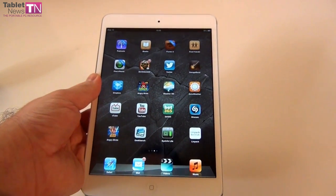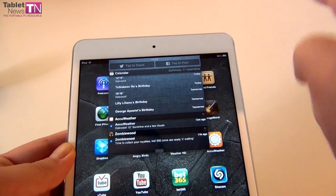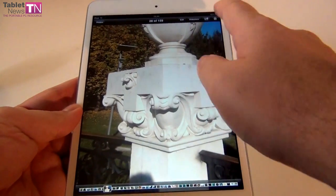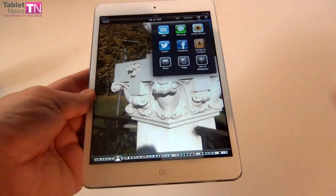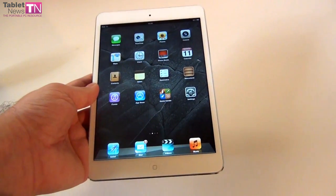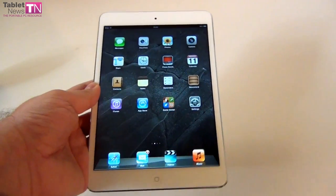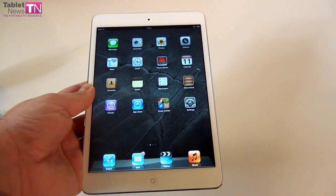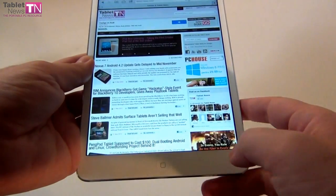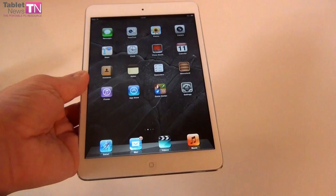So I just showed you the socializing area on this device. You can also use the notification bar to tap and tweet or tap to post on Facebook. And you can also enter the pictures area and send a photo to Facebook and Twitter right away. So they're included everywhere in the operating system. The tablet is fast, as you can see. I don't have any complaints aside from that five finger multitasking and maybe the occasional iMovie editing. The tablet is actually pretty fast and you cannot feel that low resolution in spite of what I said earlier. When you're in portrait mode, you can't actually read the text of a piece of news. You have to zoom in, and on a retina display that wouldn't have happened.